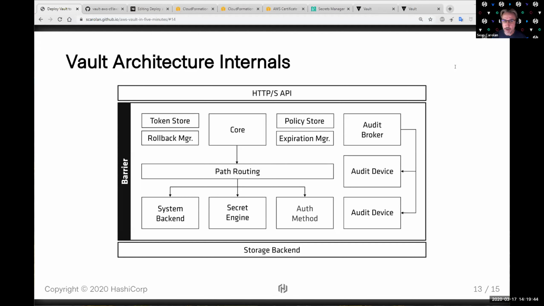There are a bunch of moving parts inside Vault. You can see some of them here in the diagram. The main takeaway that I want you to remember is that everything, and I mean everything inside of Vault, is encrypted. Vault doesn't trust anything outside of itself, including the operating system and even the network that it's running on. That means that Vault is uniquely suited to running on infrastructure that you don't own or control, like your public cloud providers such as AWS.